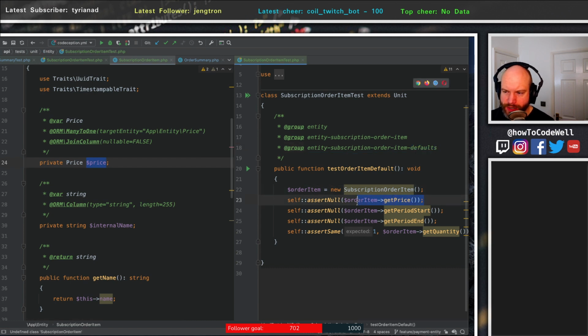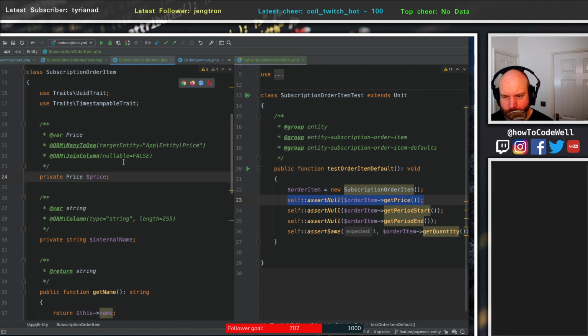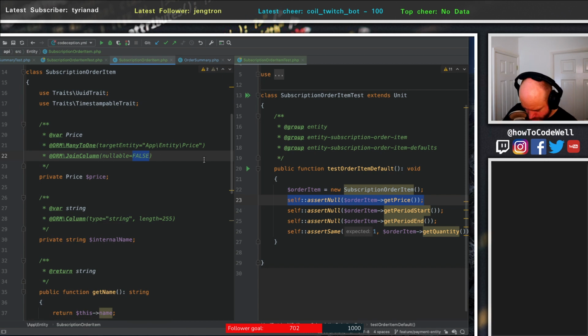So we're setting this to null by default, and I don't think that's right. But it is, isn't it? This is where we get into interesting waters. What happens if you've got a 0 price item?